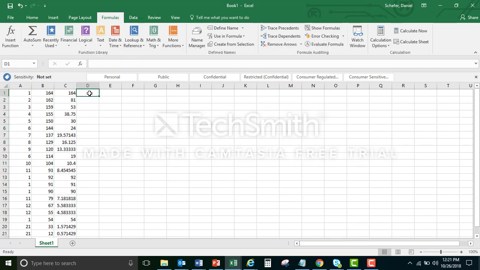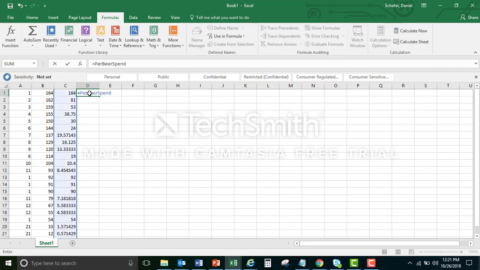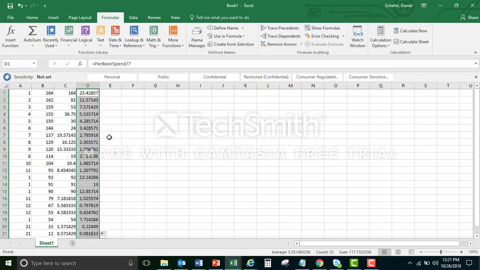Okay. And now we want to take this per beer spend and divide it by week. So we're going to say equals per beer spend divided by 7 days in a week. And we'll get this number here.